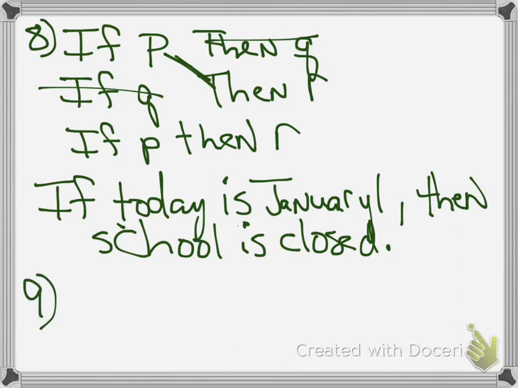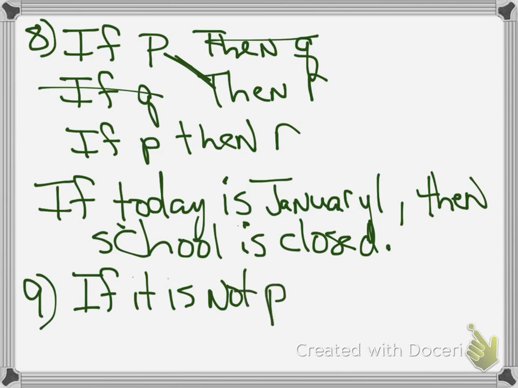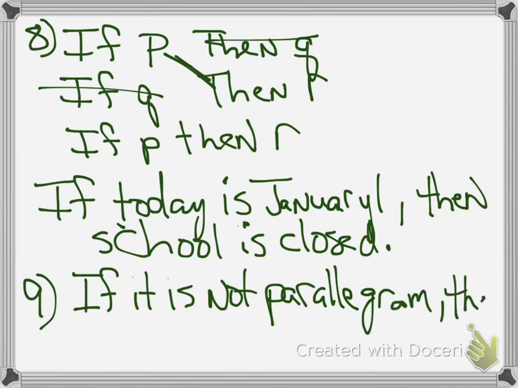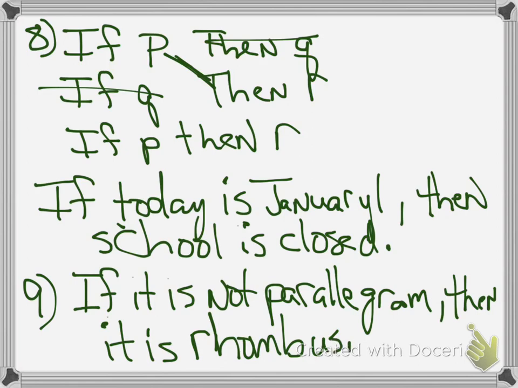Okay, so again, you need to know what a contrapositive is. The converse switches things around, the inverse negates it, and then the contrapositive is switching things around of the negative, of the inverse. So we're saying here, if a figure is not a rhombus, then it is not a parallelogram, and we're going to switch it around. If it is not a parallelogram, notice how that not comes in there, then it is not a rhombus. So make sure you know how to come up with the if-then statement. I will try to make sure I give these to you as an if-then statement. Oops, I forgot the not a rhombus. And then know what you have to do to switch things around.